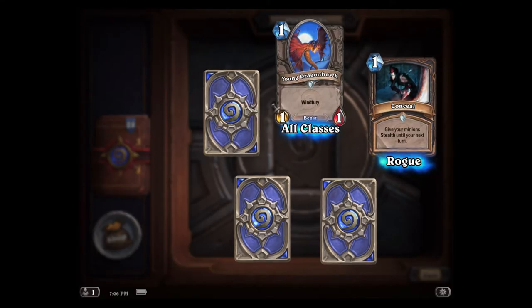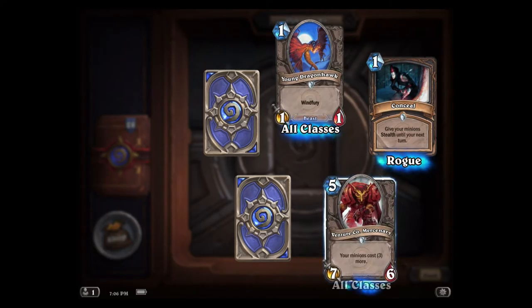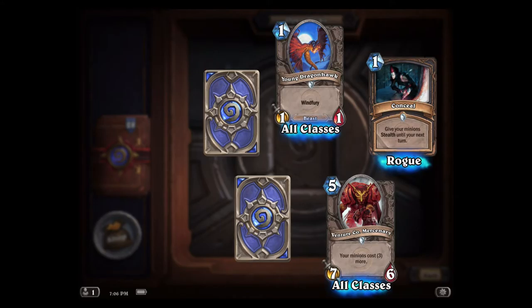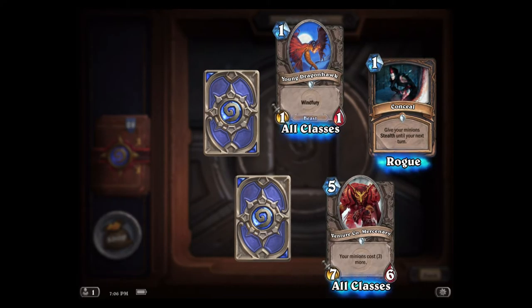So I would prefer the 2/1. Leper Gnome is a lot better than this in my opinion, because you can attack a creature, kill it, and still deal your 2 damage. It's good in Arena. But then again, that could actually work in my mage deck as well. Yeah, just because I do a lot of spells.